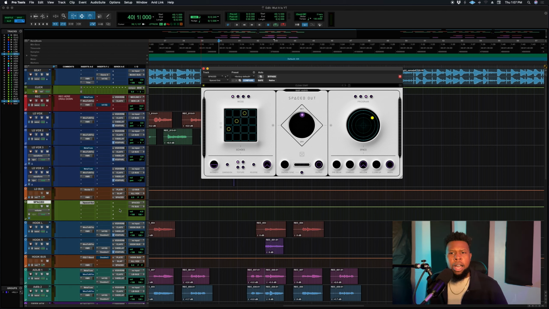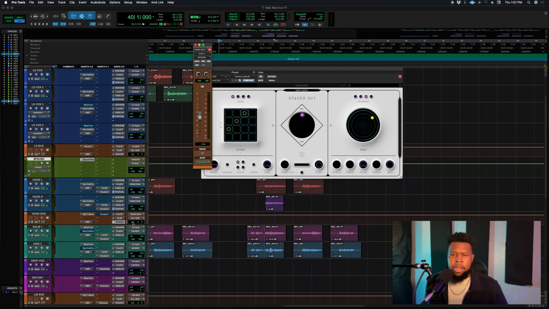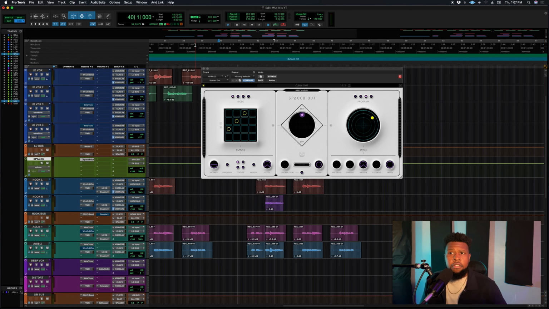So right now I'm running my lead vocals to this bus that has Spaced Out on it, as well as my hook. Really, my hook vocals are just backgrounds, and my ad libs, which are also just backgrounds. I'm sending all of these to this Spaced Out bus, and I'm sending a lot of the backgrounds. We're all the way up at -14, so we're sending a lot of those. Not as much of the lead, but it's really starting to give the vocal and basically the song more space, more dimension. So I'll do what we always do. I'll play it with it, then I'll play it without it and let you hear the difference.